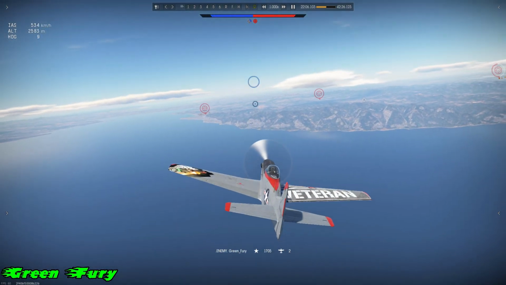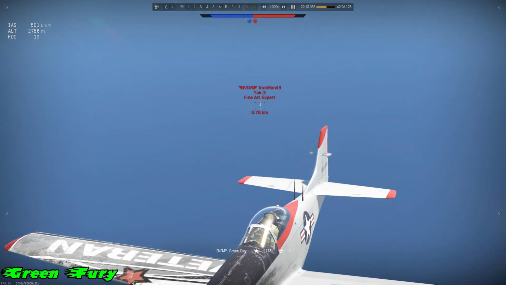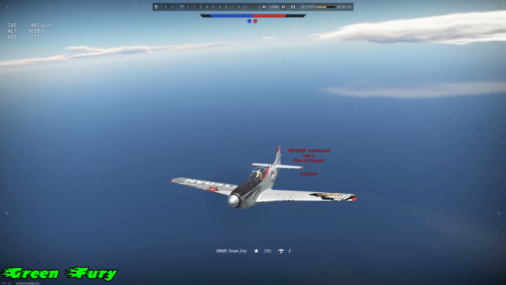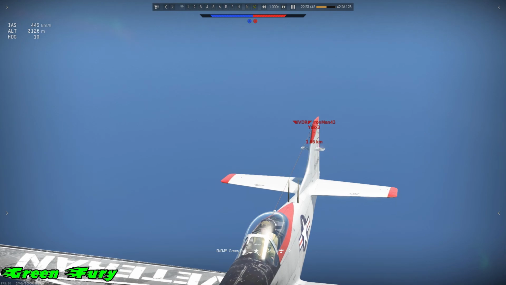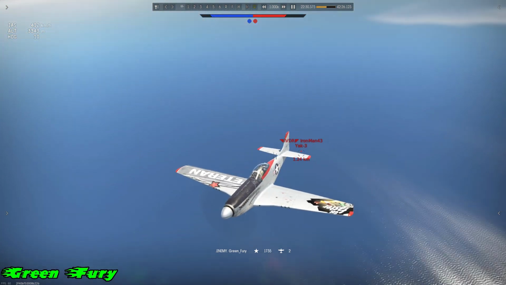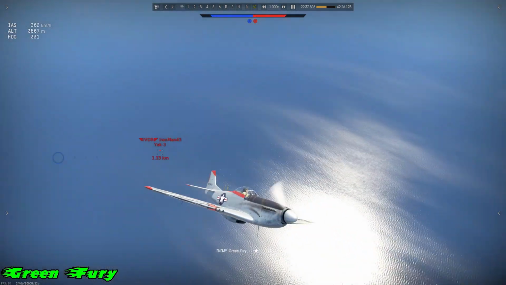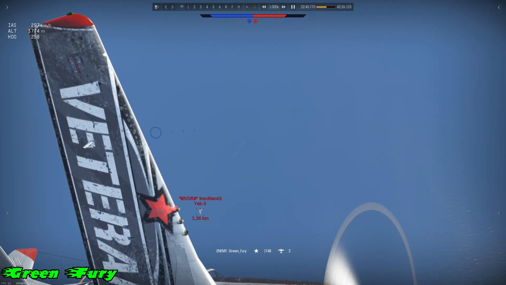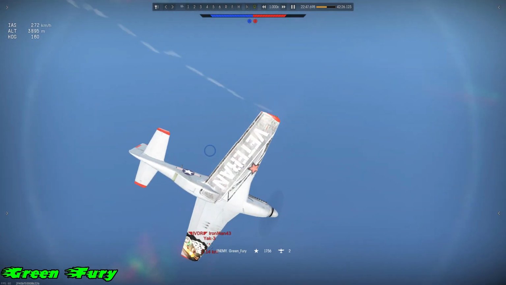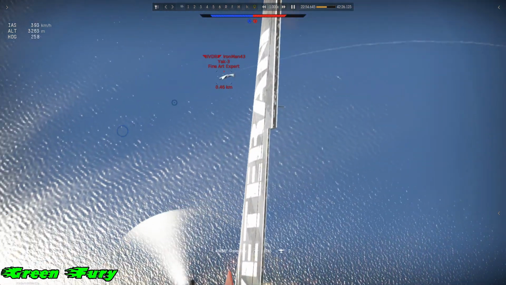Here we go again. Setting it up again. Alright. Because he's on the right of me, I'm gonna pull to my left. So again, same maneuver, corkscrewing to my left. And this time I kept enough speed on me so when I dropped down, I had it. There we go.